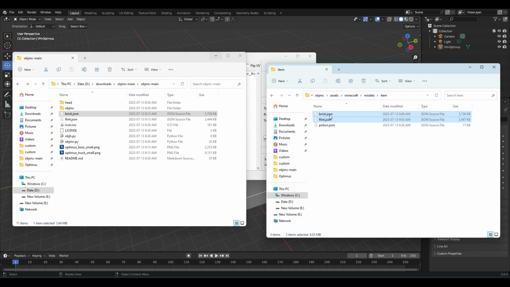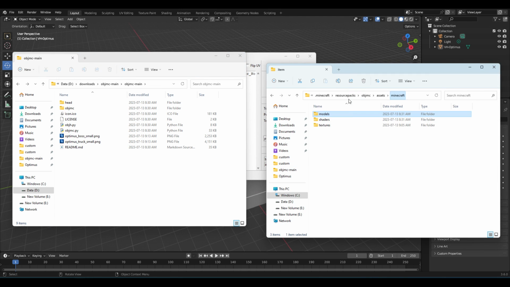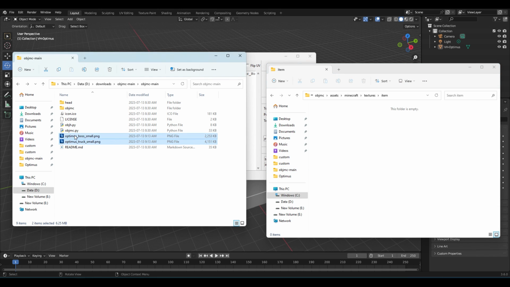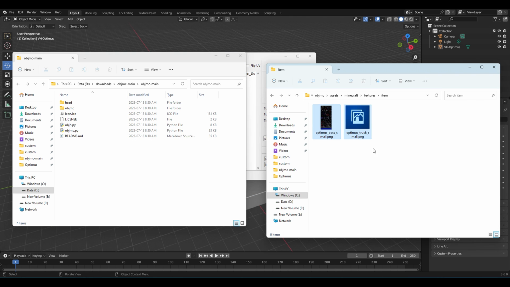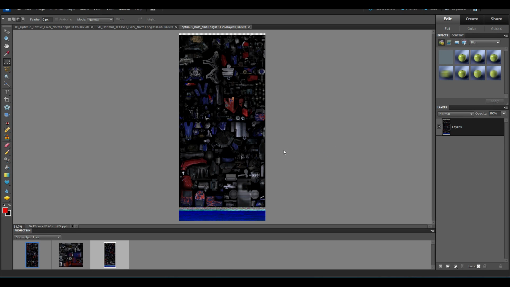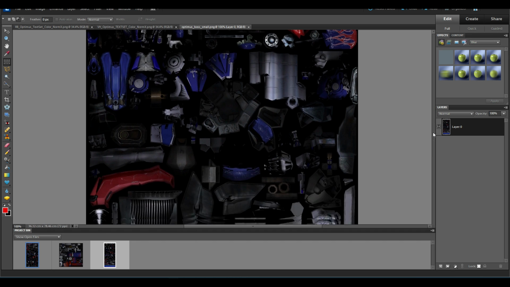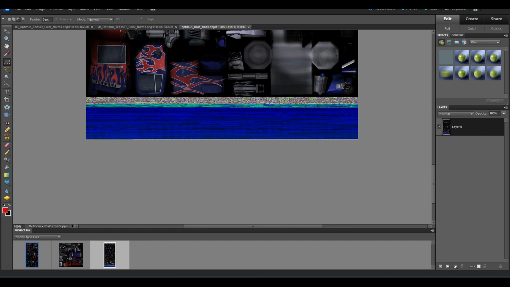So if I delete these two from our resource pack folder and copy these two over to our resource pack folder, same thing with the textures. Delete these and open these and bring them over. Now, the reason why I did the textures is because when it makes the texture, it actually creates this code down in the bottom here. If I can zoom in. Down here. And this is how Minecraft is able to turn this into an OBJ model.